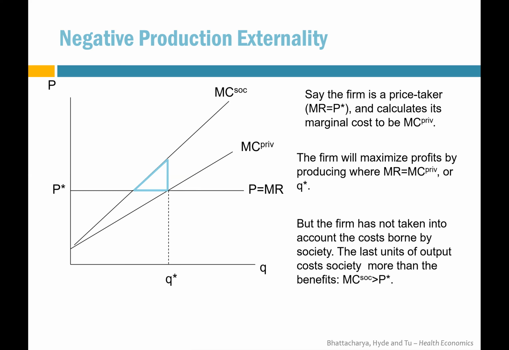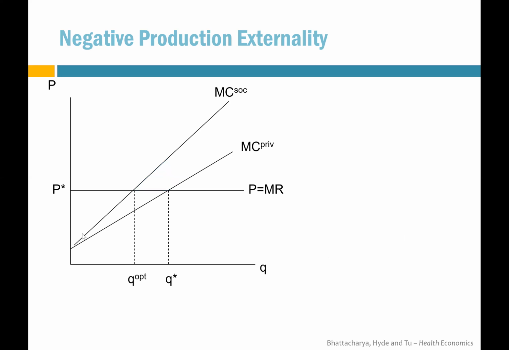So the last units of output, once we get past this mark here, the last units of output cost society more than the benefits. So the optimal point is actually where the total cost to society is equal to the marginal revenue. That way we know that at this point, there's still benefit to society from producing that. Here's the total value to society in the form of marginal revenue, and then the marginal cost curve is still cheaper. So all the way up until this point, it's valuable to have this quantity of services. But beyond it, we start to lose out.